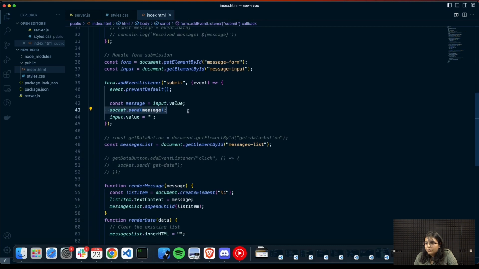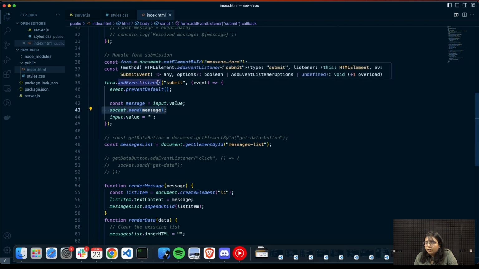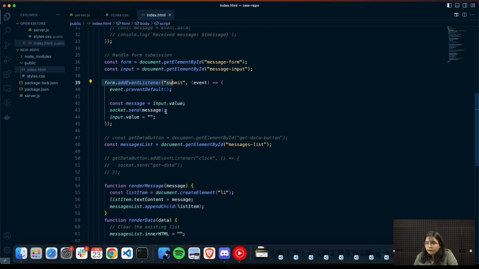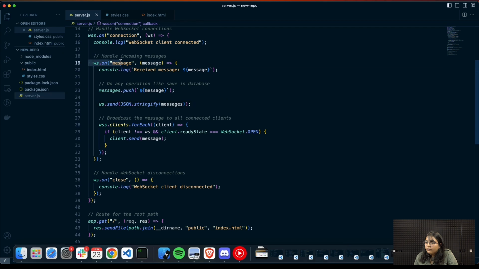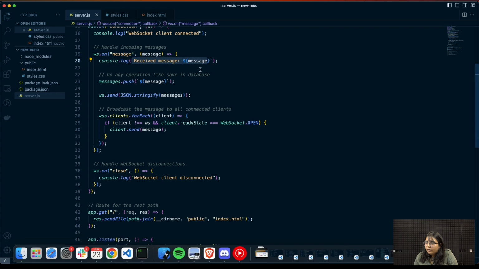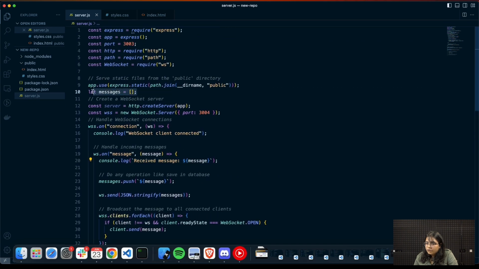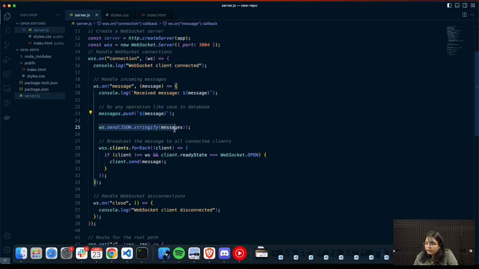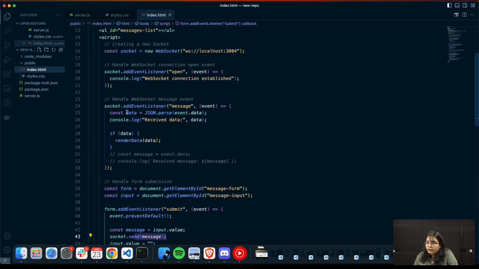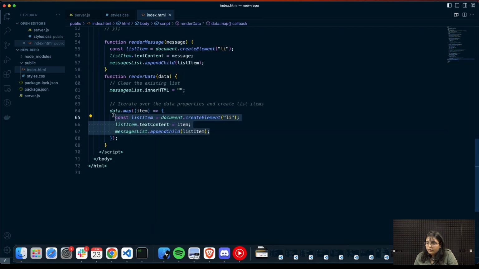This message was sent using the socket.send command here from the event listener that was attached to the form, and on the server side it was received here in the message event listener. Then we are maintaining an array, messages, where we push the messages that we are receiving, and then we return the entire messages array to the client, which is received in this event listener, and then we render it using an unordered list.